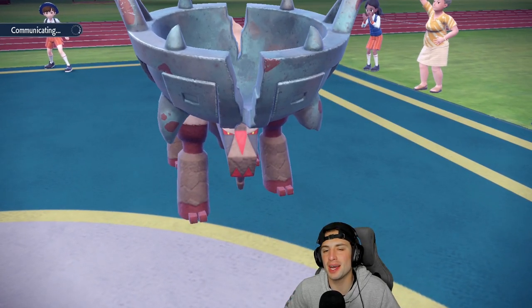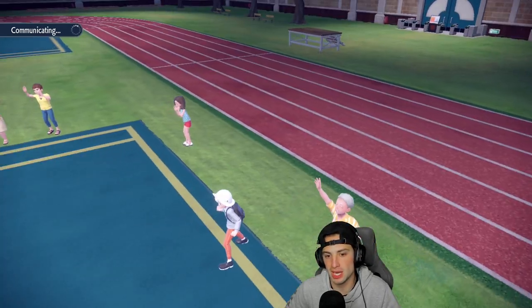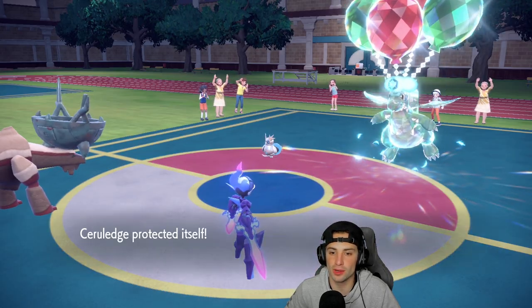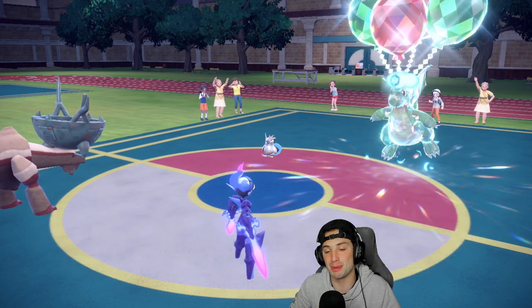Okay, so not bad. We're not looking terrible. Dragonite's a little scary due to E-Speed, but we have a Ghost type on the field. We don't have Terra. They have Terra. But there goes my Protect from Ceruledge. Come on. Iron Bundle, get after him with a Hydro Pump. Let's go. That's big time.